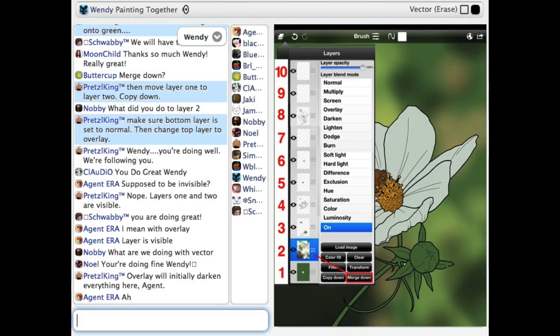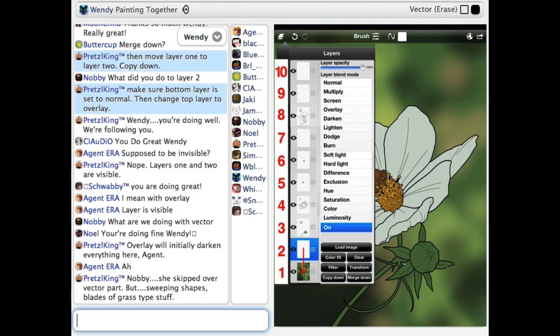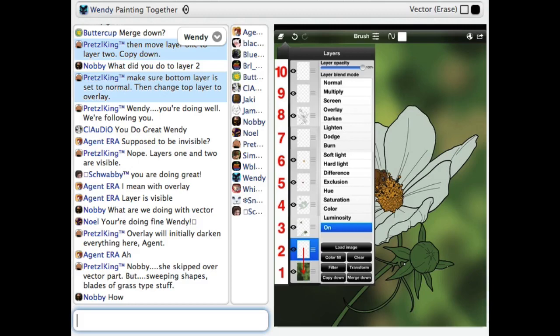Okay, guys, I want to just take you through what we've done with our layers here one more time, and I'll try and be a little bit more clear. I should be able to do it quickly and still be clear. We're going back to where the bottom layer is green, and we've blurred the blobs on our second layer, which was set to on. Then we're going to merge our blobby layer down onto our background, so that's all together.